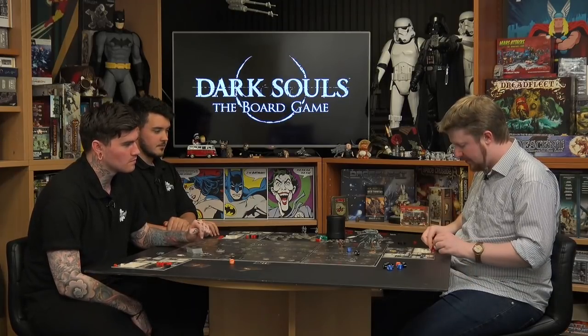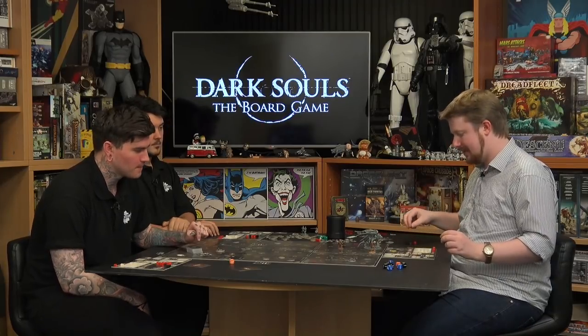So 6 damage. I absorb 4. Or so I absorb 2. Sorry. So I take 4. Yeah. That's right. So 1, 2, 3, 4. So I'm left with 4 on my endurance bar. Yeah, and I'm up. Oh man, this is grim.